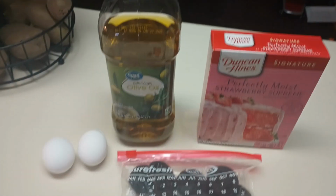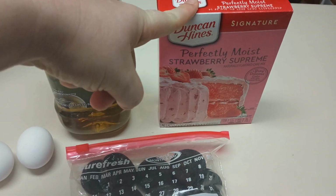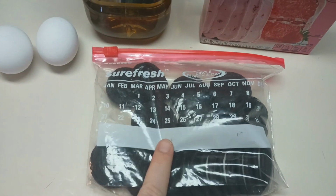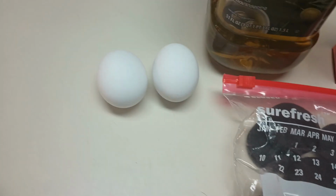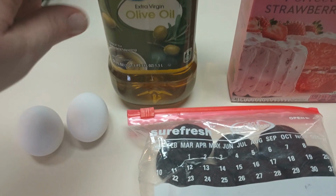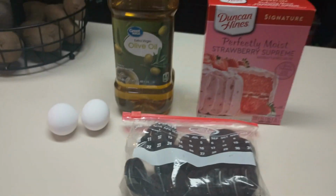To get started, I wanted to show you what you needed for this cookie that I'm making. You need the strawberry cake mix, which does not have a may contain label, so it should be safe. I know it is definitely for my son, but you just never know with different allergies. Some Oreos, this is the off brand. And 2 eggs and vegetable oil, but I'm using olive oil. You're going to need 1/3 cup of the oil. The recipe calls for 12 cookies, but I'm probably going to use all of these. So we'll see how it turns out.